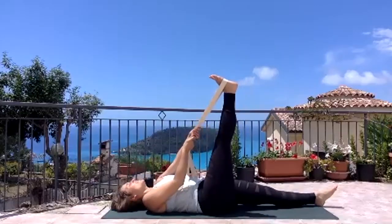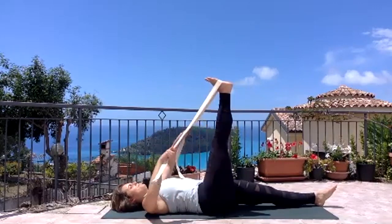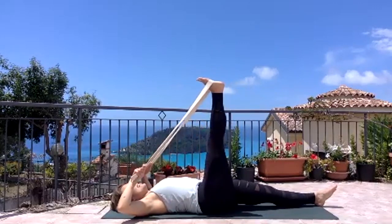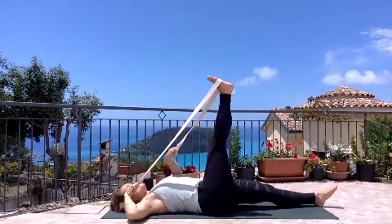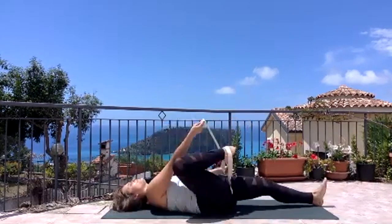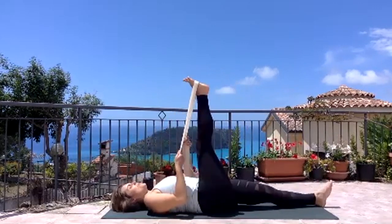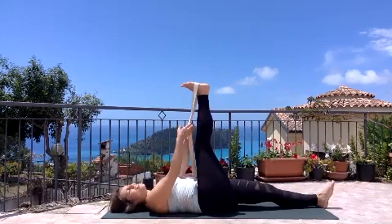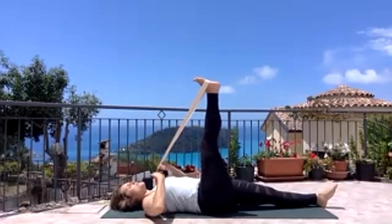Okay, take it all the way back toward center. And then once you've come back to center, just gently unwind. Okay, take it all the way back towards center. Now slide your hands down both sides of the strap.